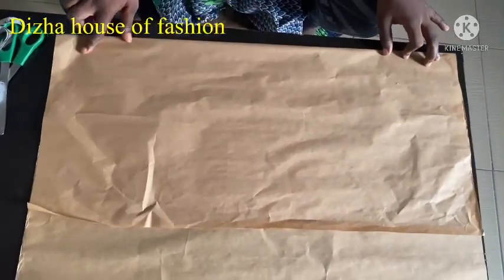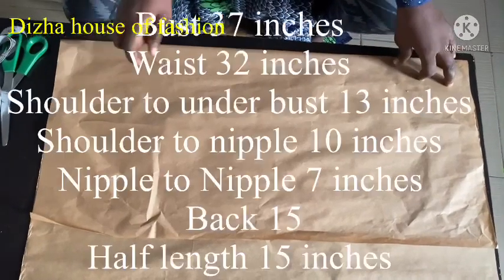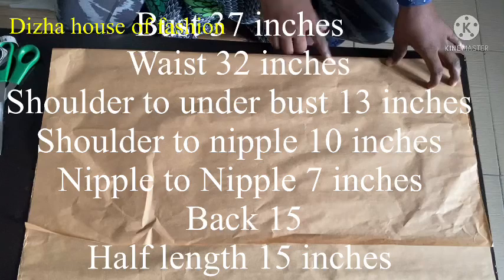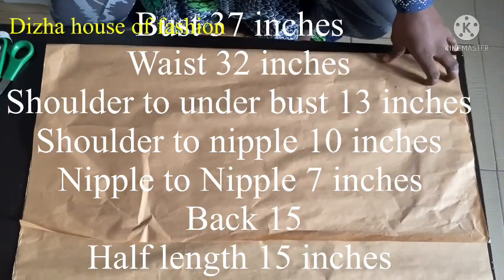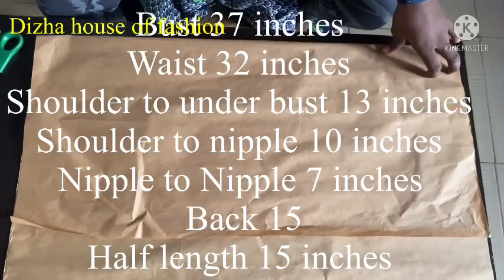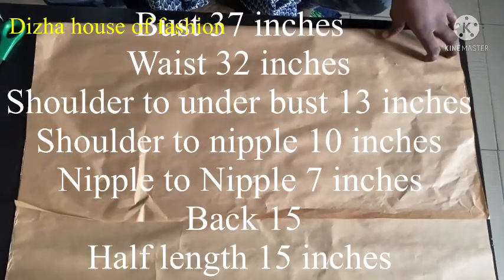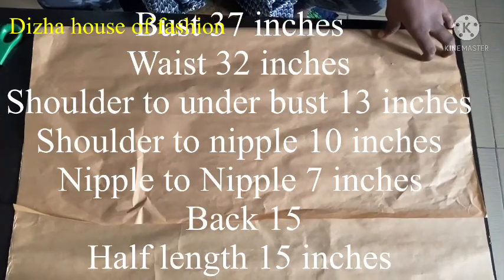the measurements I'll be using are bust 37, waist 32, from shoulder to the under bust is 13, and from the shoulder to the nipple it is 10. The nipple to nipple it is 7 inches, and the back measurement, you can also call it shoulder to shoulder, it is 15.